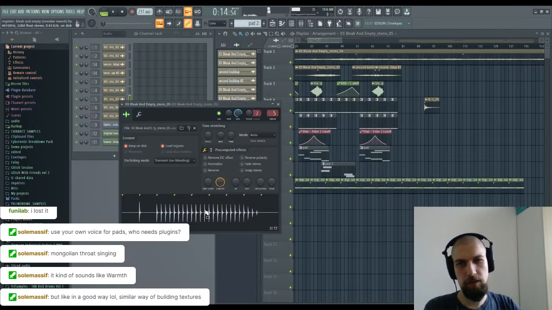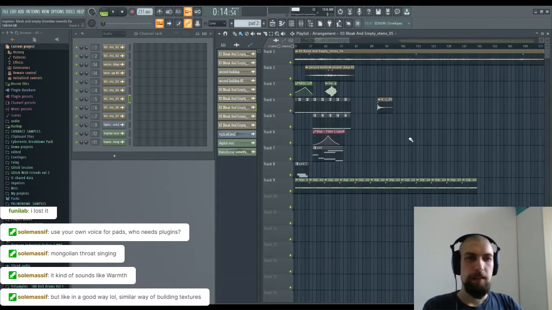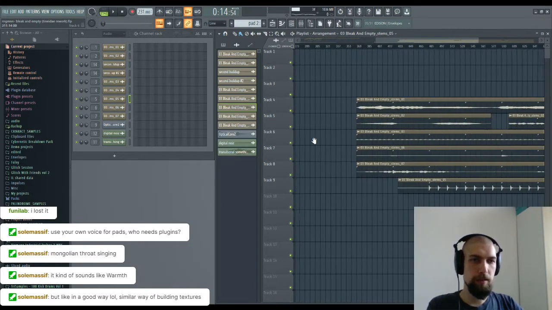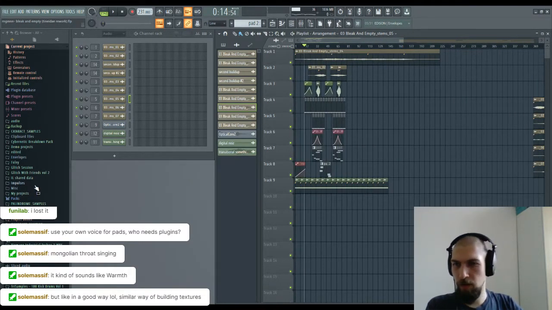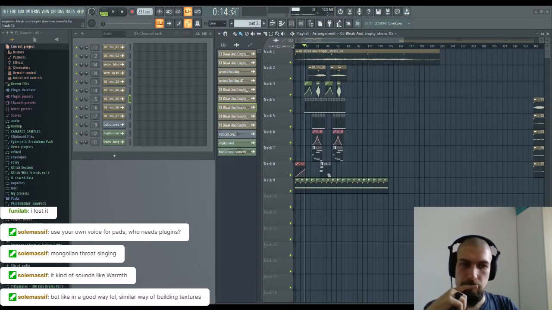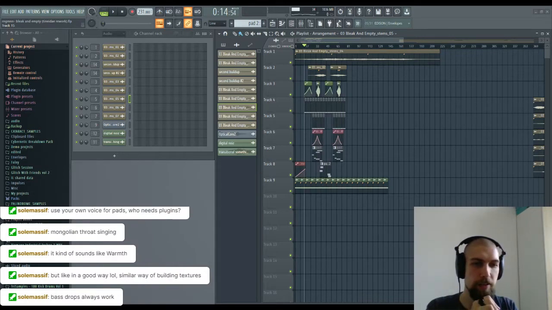Ooh, no, this is not super fitting. Yeah, let's make our own boom things, effects, whatever. But like in a good way, or similarly way of building textures, bass drops, all the way.